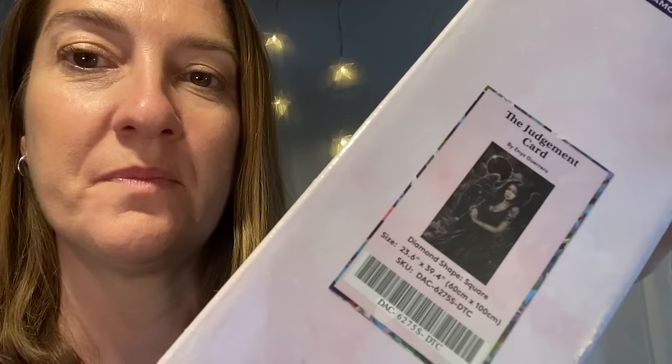So then I had two and I was like, okay, now I need the dark one. And there was one that stood out for me immediately, and that's this one. The Judgement card. Her face is so stunning, and I'm going to show you.